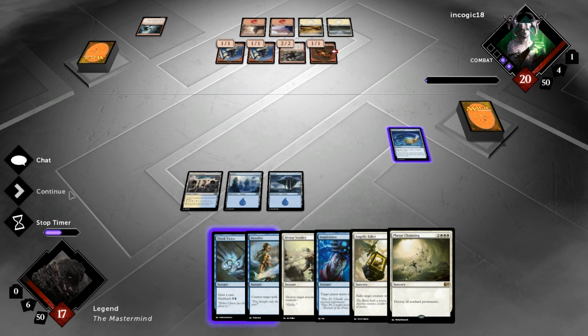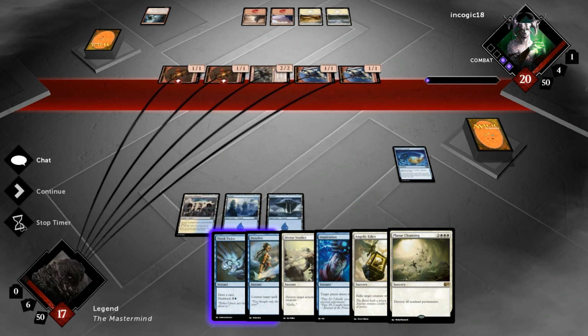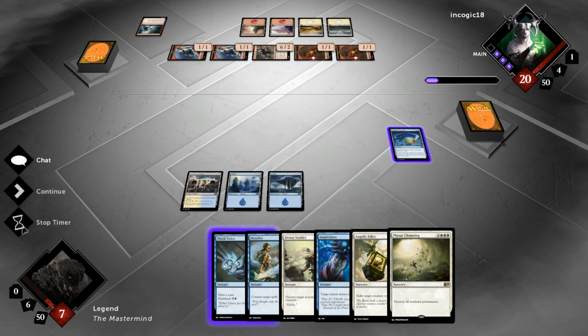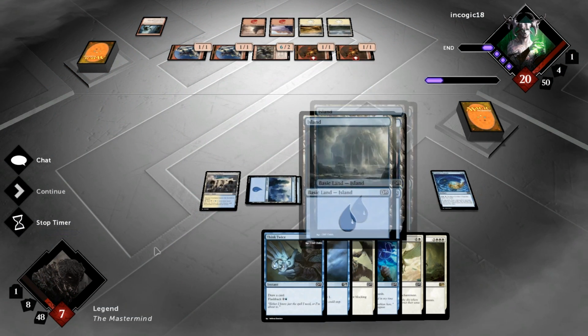So drawing one of our early interactive cards like Wall of Omens, like Erase Alarm or Voyage's End would be nice. But right now we are taking a lot of damage on turn 4, which is not where we want to be. Does the opponent have a follow-up? Nope. So let's activate the Capsule, which shows us more cards.